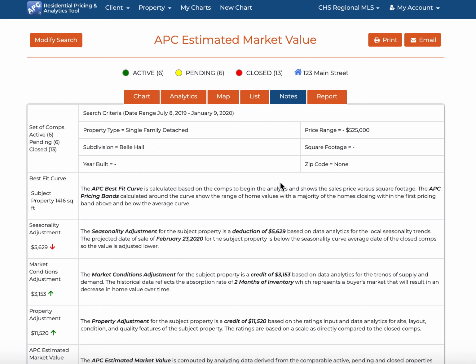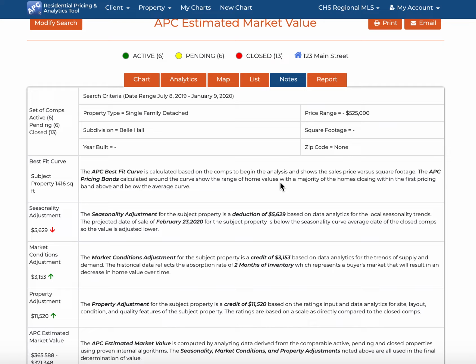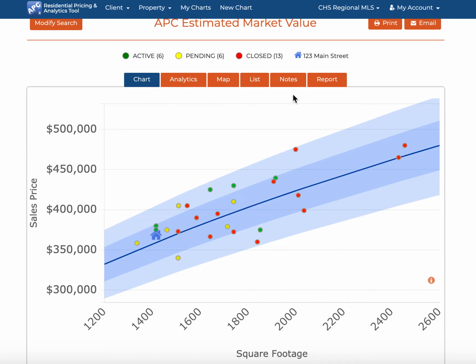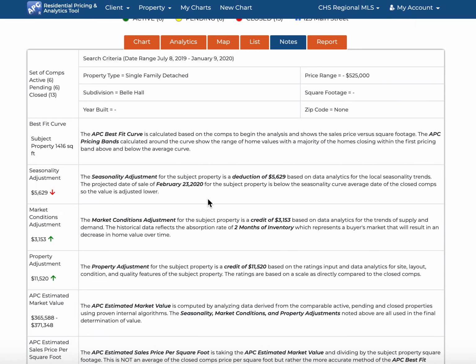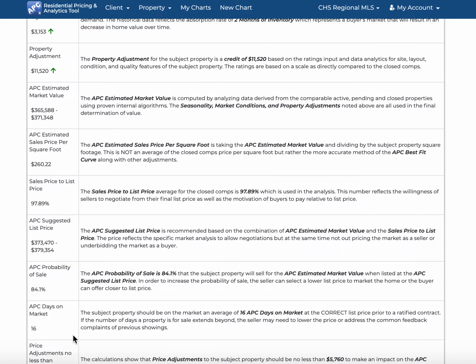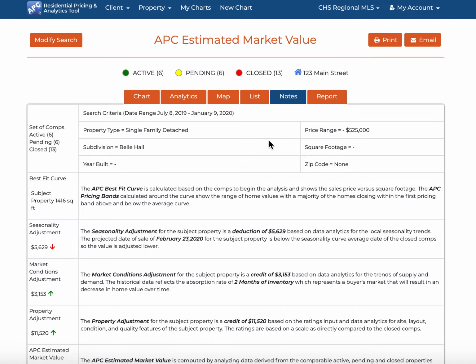We also created a notes tab. In the notes tab, what we're doing is customizing scripts for agents based off this specific chart. So this analysis here gives us this script. Everything I've been discussing, talking about seasonality and market conditions, days on market, anything on here is scripted so an agent can basically read this information and learn it so they can convey to their buyer or seller clients what is going on with the market specific to their house.